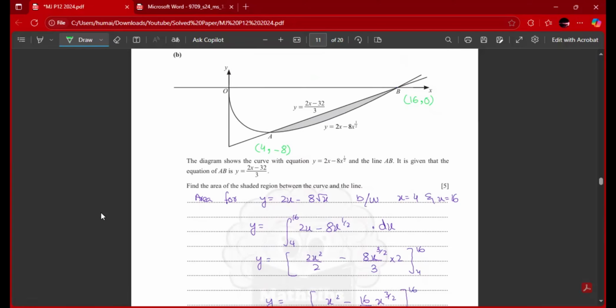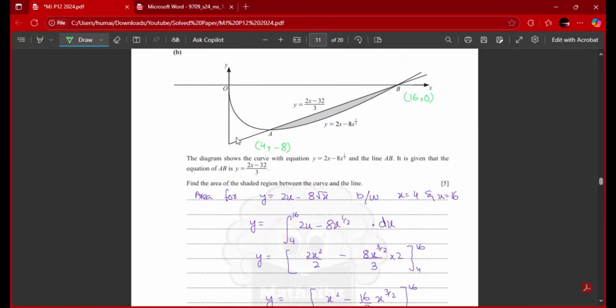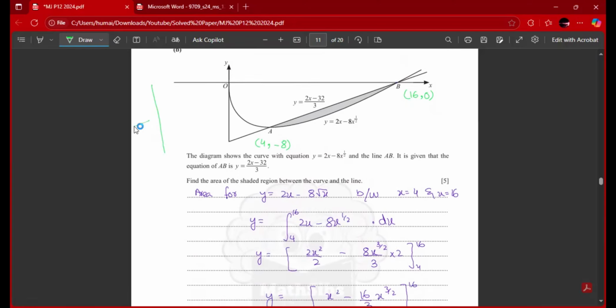So first of all, we find the whole area, ignoring the line. We just draw another graph. Okay, so let me draw something like this. I know my drawing is not perfect, but it's perfectly fine. So let's say this is my point A, this is my point B. So first of all, we find the whole area between point A and B. The whole area, okay? All the area.